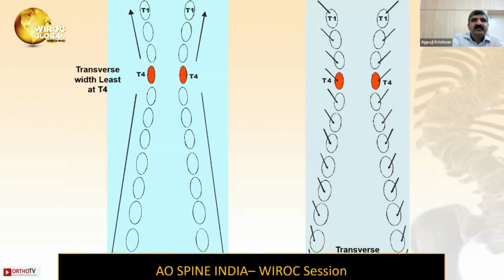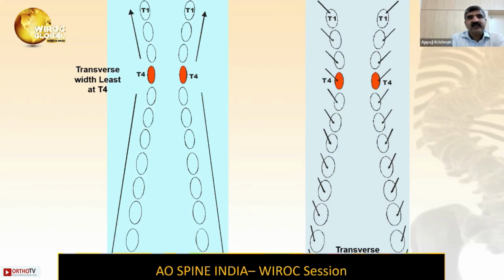The second important point is the transverse width of the pedicle, which determines the size of screw to be inserted. The diameter of the screw normally in adult population is 5.5 in the upper thoracic spine. Below D9, D10, I tend to use 6.5. I do not use 4.5s even in the upper thoracic spine because there is a slight give way of the pedicle, and then you can safely put in a 5.5 screw in these.